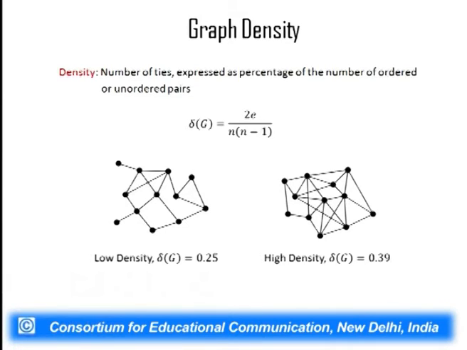So likewise, we can just go on calculating it. Here E is the number of edges that are actually there in the graph. And E is divided by the whole possibilities that are there, that is n multiplied by n minus 1 by 2. That is the maximum possibility of edges that a graph with some number of nodes can have. It's just a ratio that helps us find out, out of the maximum possible set, what we have. It will help you check the density, by what factor the density can be increased or decreased.